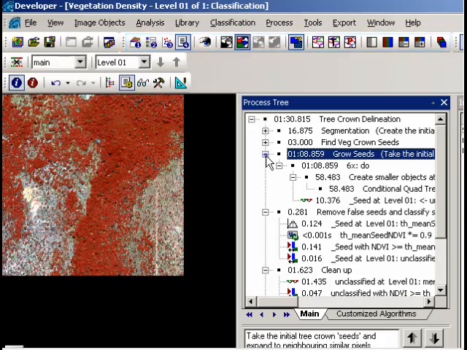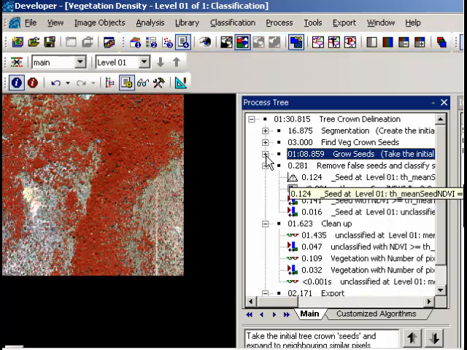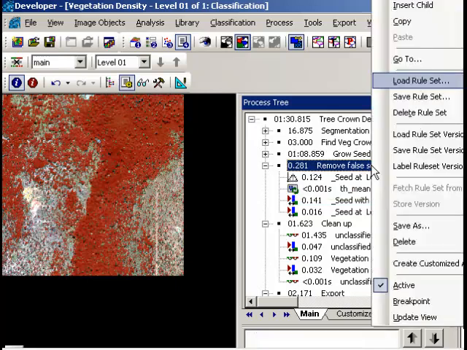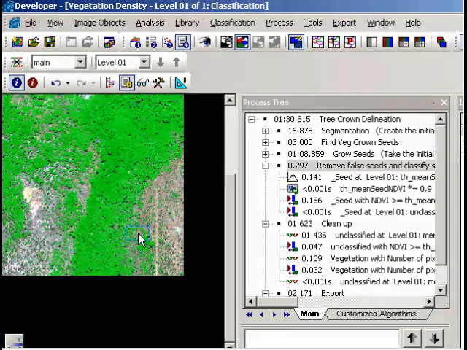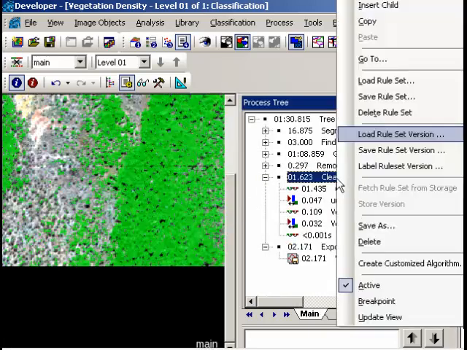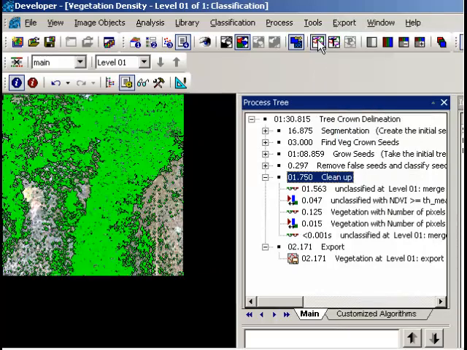The next step, we'll clean this up a little bit. This is going in and having a look at the NDVI as well, and seeing if some of the objects that have been picked up as tree crowns are potentially not. We'll execute this one, and this is relatively quick. You can see that some of those areas that were pulled up initially have been removed now, and we've got areas that are now green being classified as the vegetation. We've got a final cleanup to do here, so we just run that. It tidies things up just a little bit. It's a bit difficult to see at the zoom level that it's at, but this is our final classification of our tree crowns, and we can look at it with the individual polygons turned on as well.